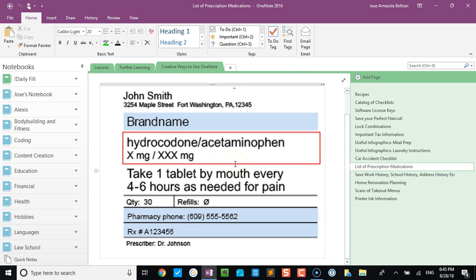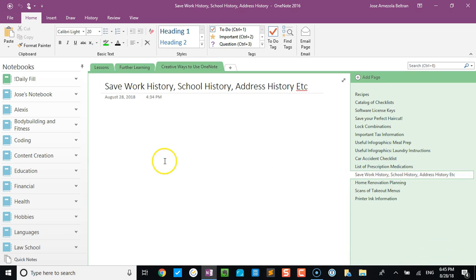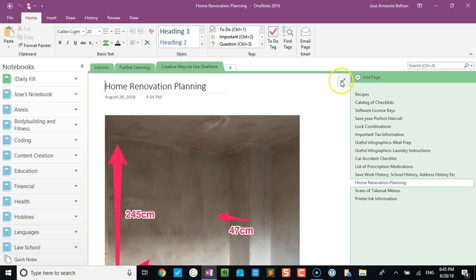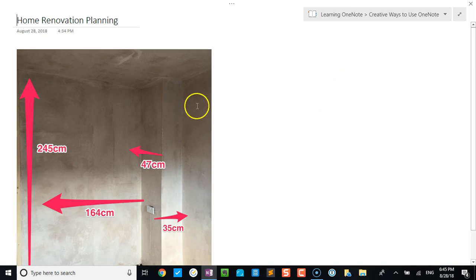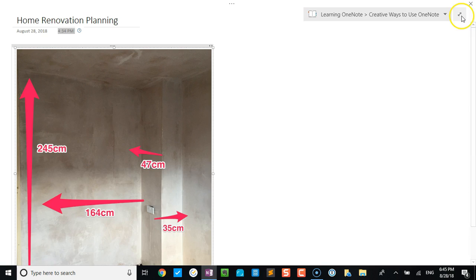You can also keep the scans of your prescription medications, of the label, so that if you ever need that information, it's there. Your work history, your address history, all that kind of stuff. Another pretty neat one is to use it for home renovating planning, right? So save annotated images with the measurements that you need to know.